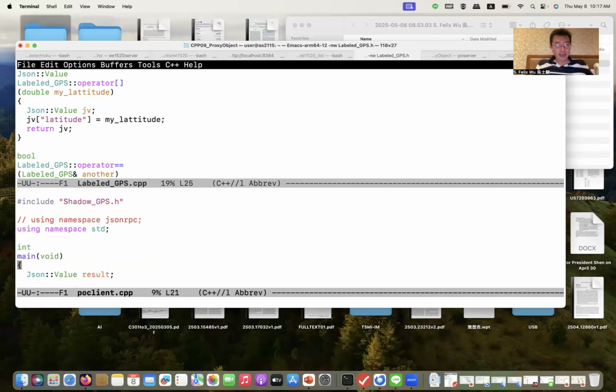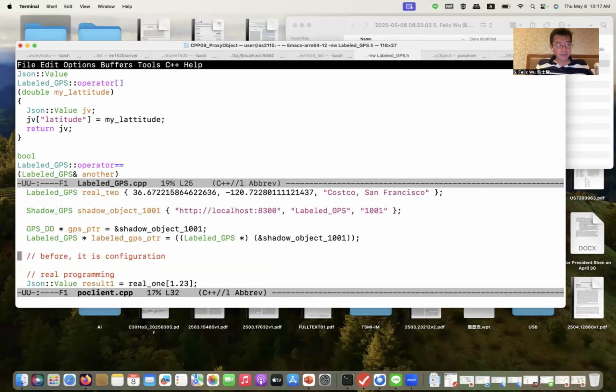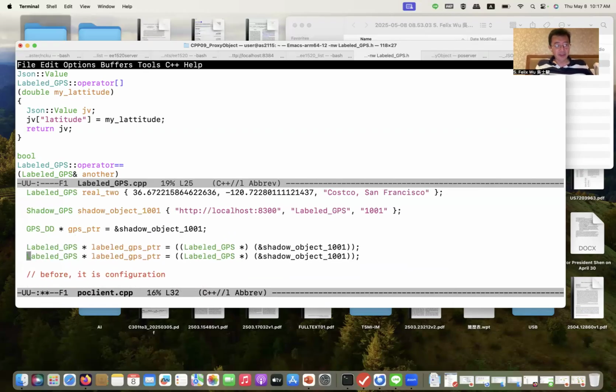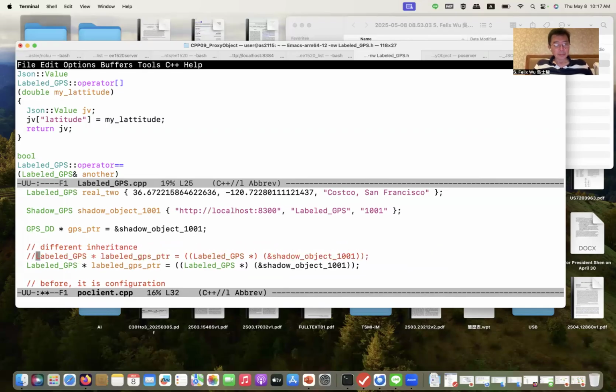So the code is inside here. By the way, I probably don't need this casting. Let me fix this. Let me just label this as for different inheritance. And I'm getting rid of this.